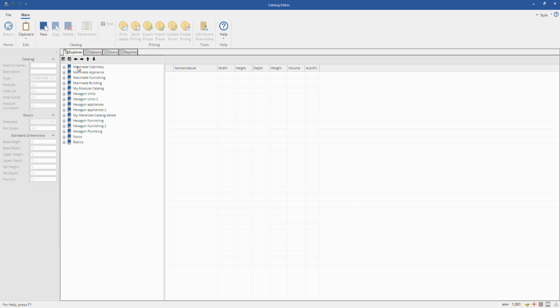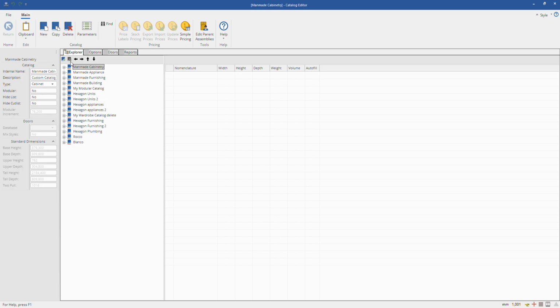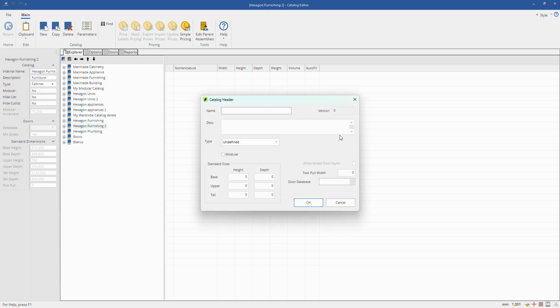Now you'll see your entire catalog from Cabinet Vision, where your cabinets and such are is all here. You can now go here and create new catalogs, modify the existing catalogs, move stuff around, edit them, and such. So I'm going to take you through the whole scenario and I'm going to show you exactly how it works. So to create a new head catalog like this, you say new.